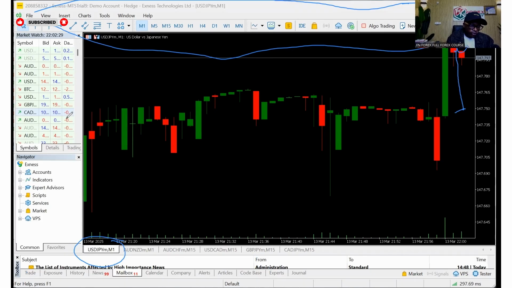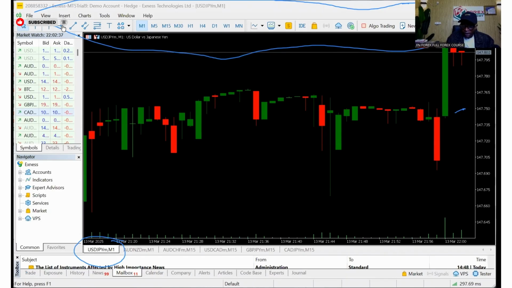Let me remove all of these things right here so that you can see clearly. Okay. So this one right here, this was the open price. It opened here and went up, and it finally closed here. And when it closed, the next candle takes over. So the next candle now, this is the opening price of the next candle. So once it closes, the next candle takes over immediately, right? The next candle now, is it going up or is it going down? You get it. So that's basically how candles form.